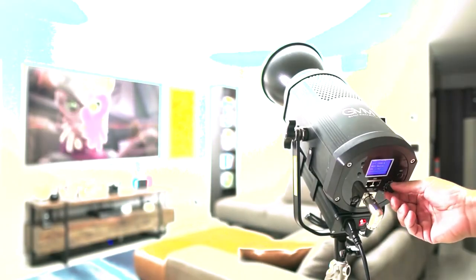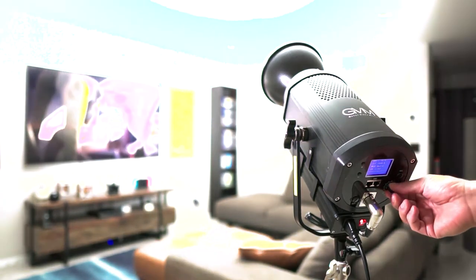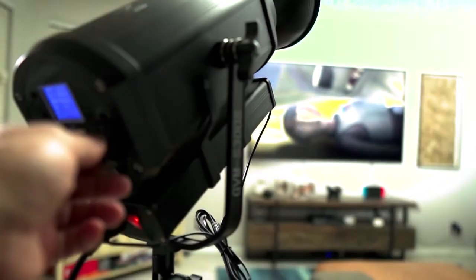This light has a CRI rating of 97 — that's the color rendering index, meaning the accuracy of the color in the light. It's a pretty good white light with no noticeable color shifting that I can tell — it's not blue, not magenta, not green. The color temperature is 5,600K. The light does give off some fan noise, but it's really imperceptible. Things I like: it is very powerful, it has the Bowens mount, and it's relatively quiet. As long as you place your mic a good distance away, you're not going to hear the fans. This GVM light is perfect — it's like the sun.